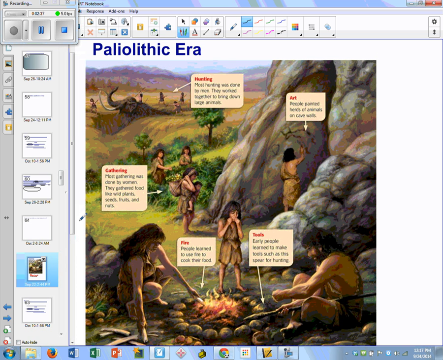I want to take maybe a minute or two as a me thing, not a we thing, and analyze this piece of artwork and highlight some important pieces of the Paleolithic era, and identify some key things that actually describe what this era entailed. So like I said, I'll give you about a minute or two to look through this as a me thing. Then, after that time, have some class discussion as a we thing, and we'll meet back as a class. So, please pause the video.